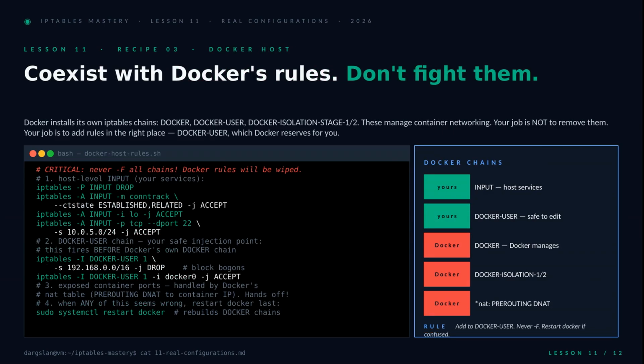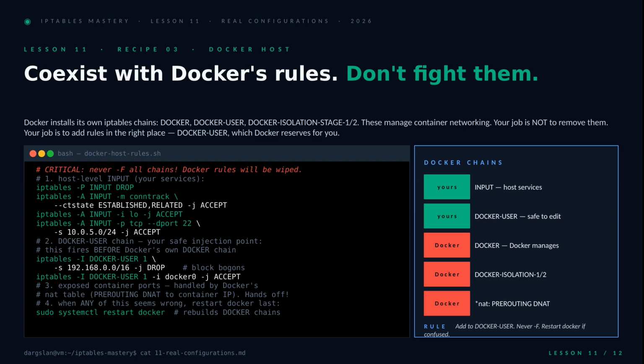Recipe 3, the Docker host. And here the cardinal sin is flushing chains. Docker owns DOCKER, DOCKER-ISOLATION-STAGE-1 and 2, and the NAT PREROUTING DNAT entries that publish container ports. Touch those and you break networking for every container on the box. What Docker leaves for you is DOCKER-USER, which fires before its own DOCKER chain.